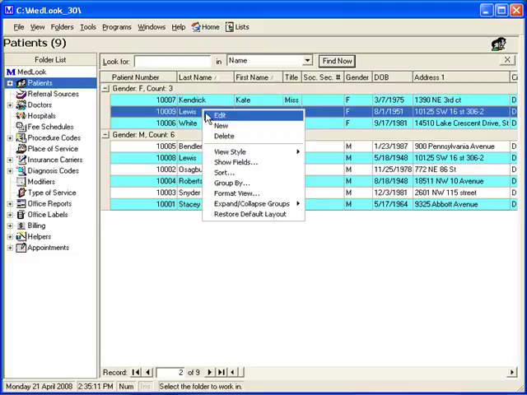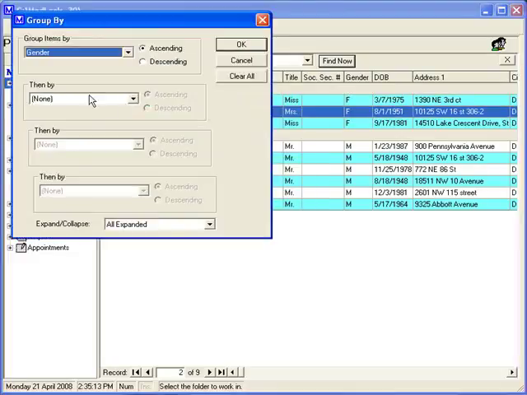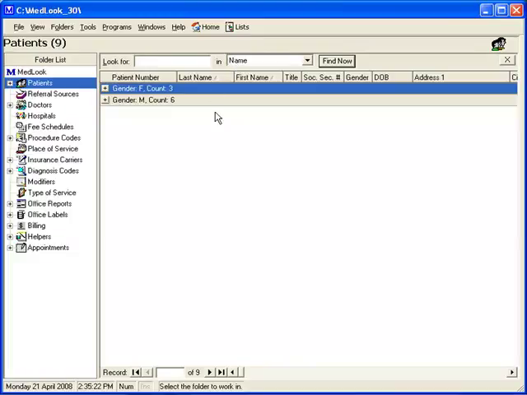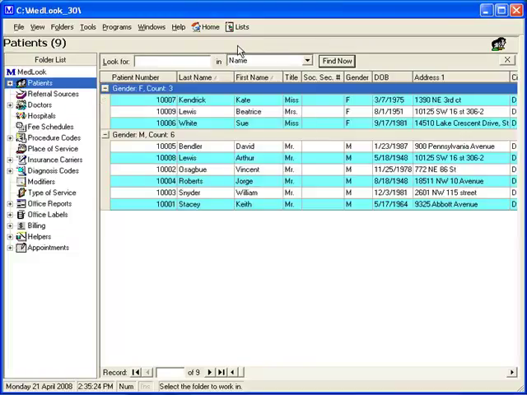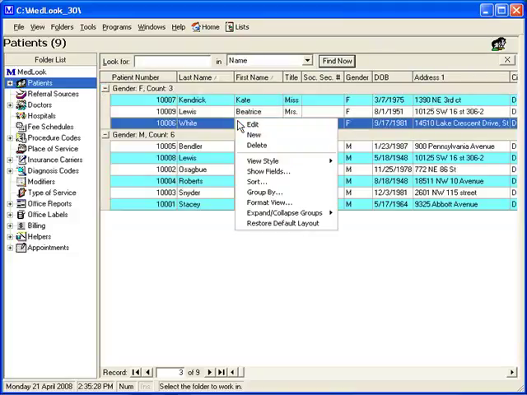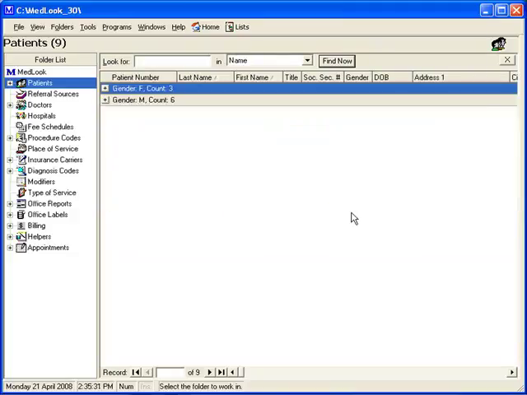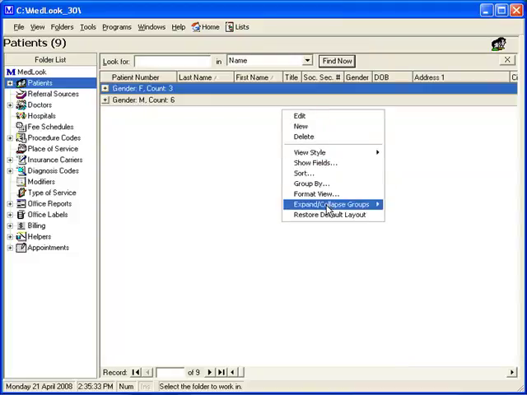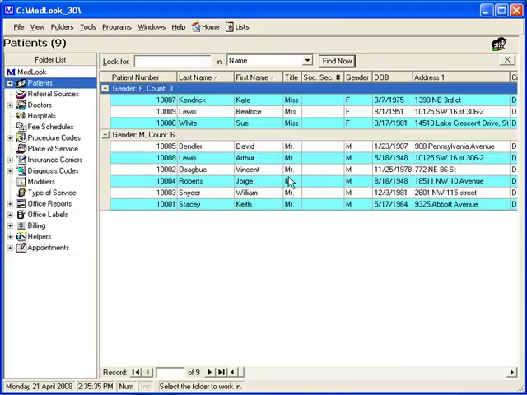And you can group by up to 4 levels, and this really is important, and you'll see this later in some of the subfolders that we have for specialized reporting. Okay, and you can double click up here, and that collapses or uncollapses your data, which is the same as doing an expand, collapse all, right click, expand, collapse, expand all, same thing.